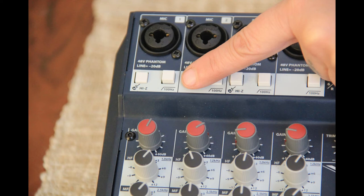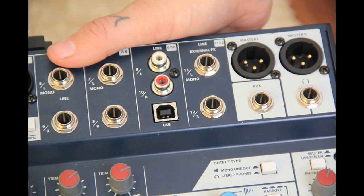This one has a USB, which needs updated software to use it, which is lame, and that was why the Mackie was more convenient, but I still get this for the high Z and certain instruments, because then I can play my bass direct through it in the high Z, or any kind of instrument that needs power. I usually plug my computer into that first outlet right there for the gain.